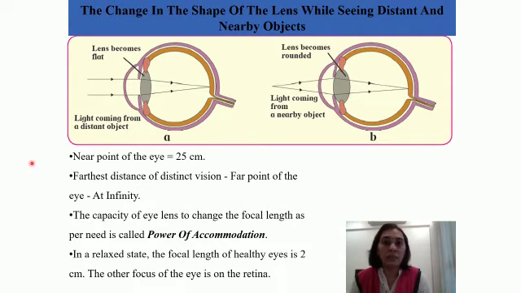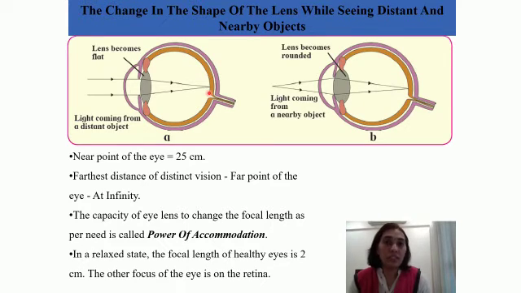Let us now look at these important points. Near point of the eye: 25 centimeters. Near point refers to the nearest point, or the minimum distance, at which you can hold an object and see it clearly. Try to read the textbook by bringing it very close to your eyes. What will happen? Will you be able to read it? No, because there has to be a certain minimum distance at which you need to hold the book so that you can read the letters clearly.